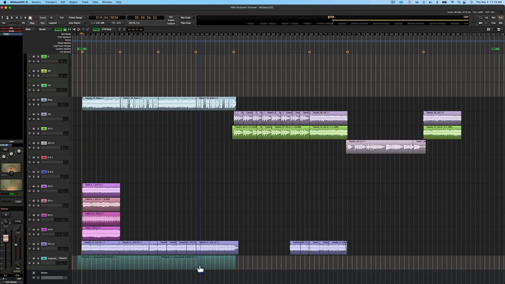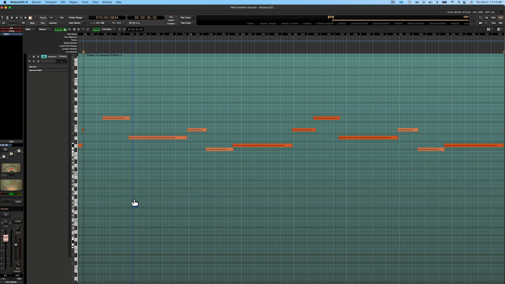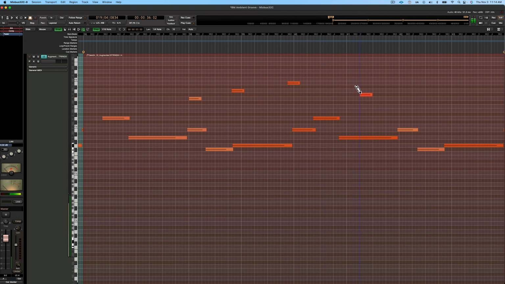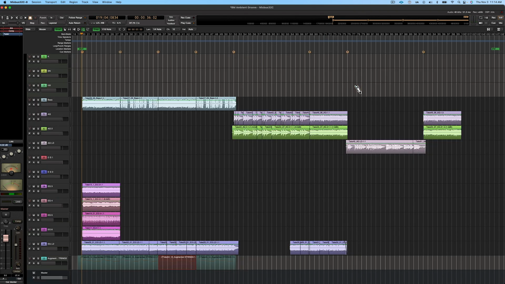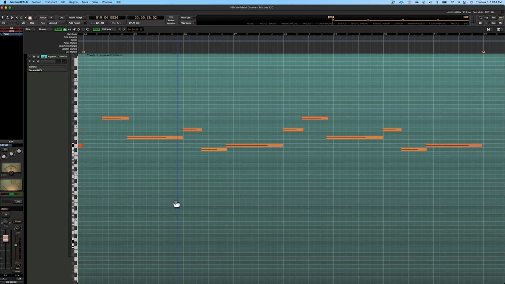So if I actually cut this up a little bit and make a few small regions, I can choose this region, hit Z, it makes it nice and big. I can hit my D key, I can draw in some notes. Then I can always go back, hit the G key for my grab tool, select another MIDI region, hit Z, makes it nice and big. I can now edit whatever I want. Shift Z to go back.